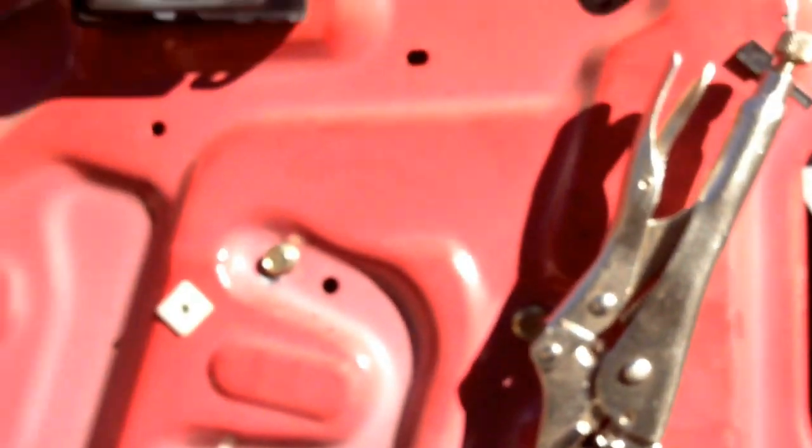For me, I usually tape it at work, or you can just have somebody hold it. Mine seemed to stay up there pretty well, so I wasn't going to mess with it too much. Just make sure that the guide in here is hooked into this track, otherwise it will fall right back down. But yeah, I'm going to lube it, put it back together, and we should be good to go. Hopefully this helped out somebody. I don't know if it will.